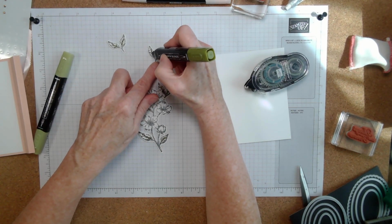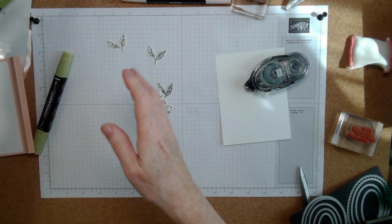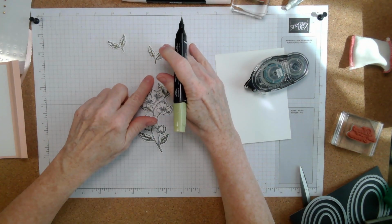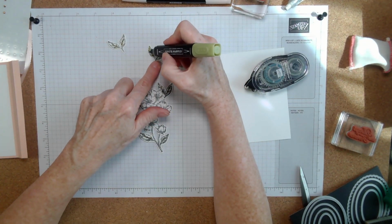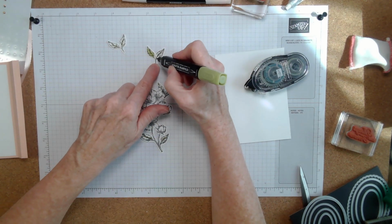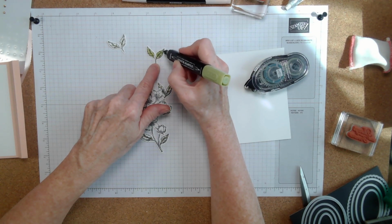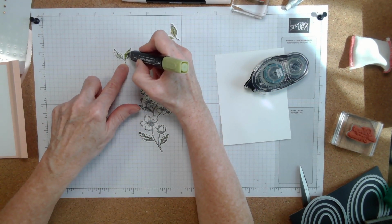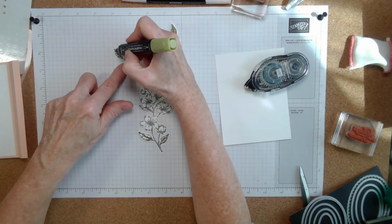And then I'm just going to take the light. You can see I wasn't very particular. I'm going to take the light and just color in the leaves. It's not perfect. This will go on the outside of the card.